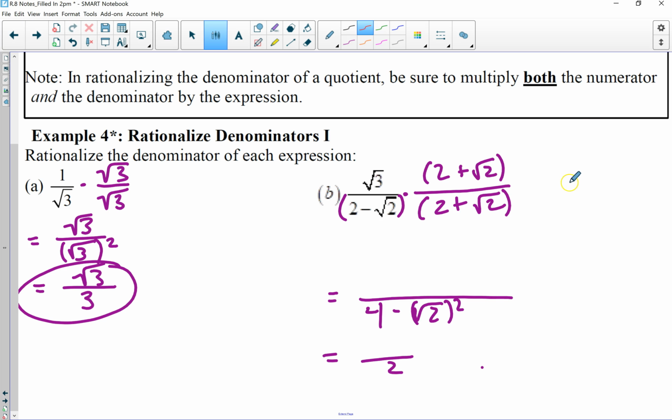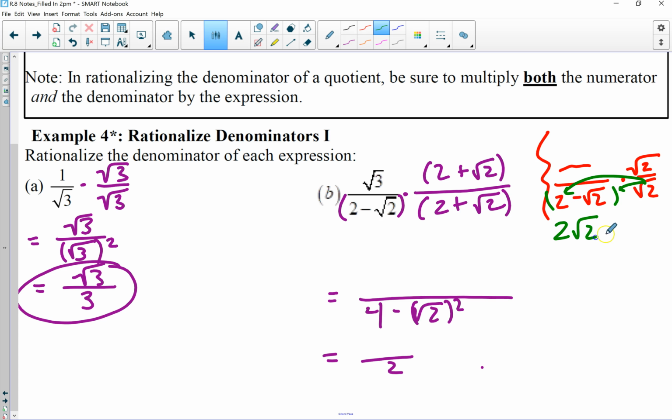So just to give you guys a for instance, let's say I had, I don't know, something over 2 minus root 2. If I try to pull the same trick that I did for a and just multiply the root 2 on the top and the bottom, that's not going to fix things, because on the bottom that becomes a distribution problem, right? I would distribute the root 2 and I would get 2 root 2's minus the root 2 squared. So it would fix my root 2 for the second term, but then it would recreate another root 2 on the first value. So it doesn't help me get rid of the square root of 2 entirely. So it's not enough to just multiply the root in a case like this. We have to take into account both of the terms in the binomial.